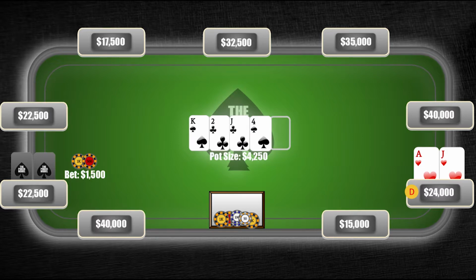So what I do is I make a turn blocker bet, and a turn blocker bet is a min raise on the turn that kind of puts the pressure back on my opponent. So I raise to 3,000, and now the action's back on him. If my opponent folds, I win the pot right now, which at this point in the hand is fine.